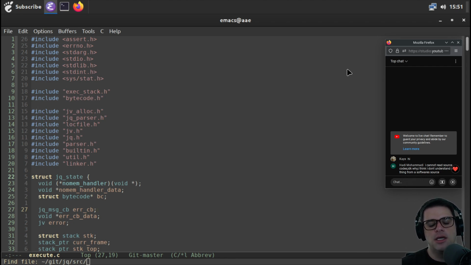And I think, especially if you use JQ a lot, which I don't, it seems like a good repo to look at and to learn from, especially if you don't have a lot of experience yet with compilers and that sort of thing.